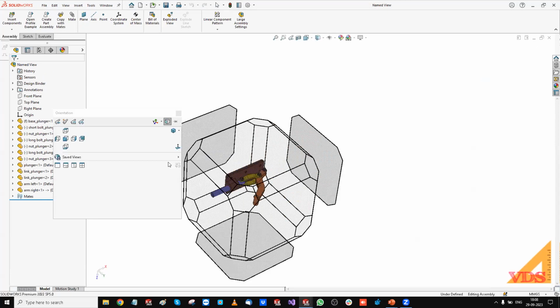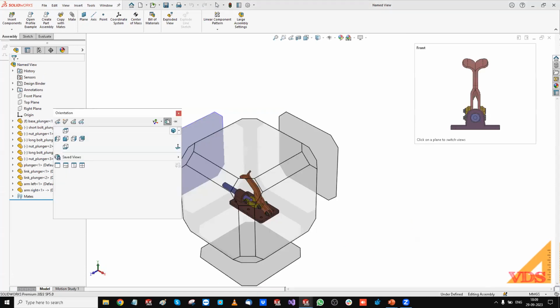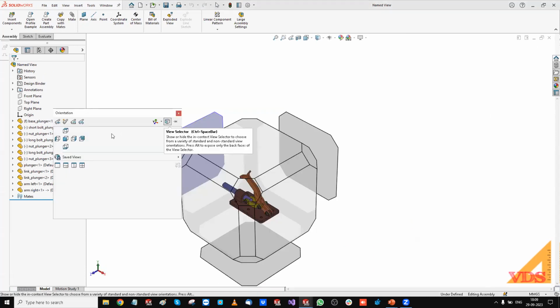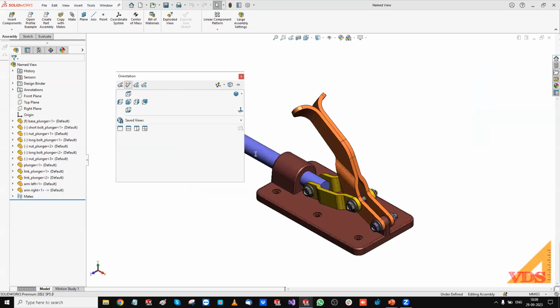Yeah. So now what to do if we want to change the orientation and we want to make sure that orientation also changes in the drawing? I'll press the space bar and this orientation box will show up, right? You click on new view. I will add it as an ISO second. So it's basically an isometric view.